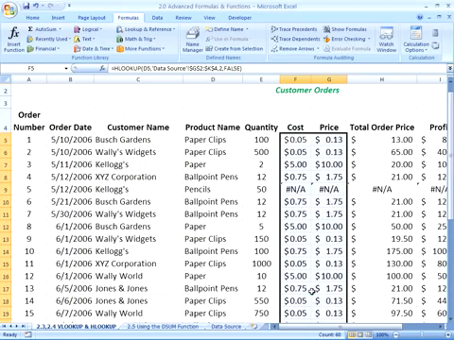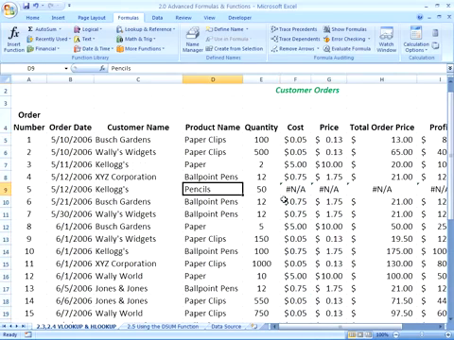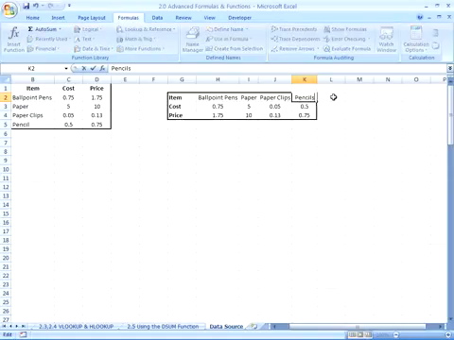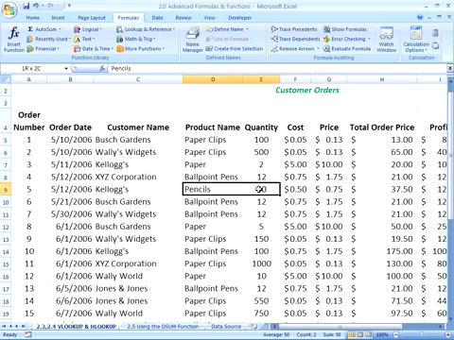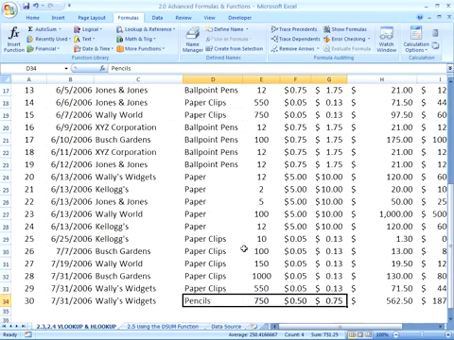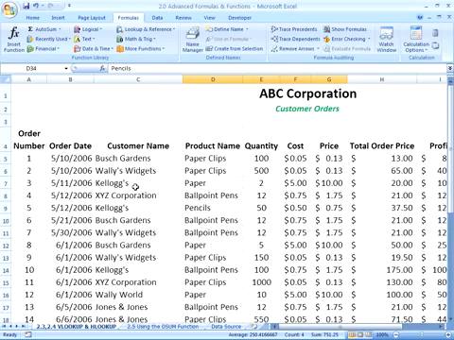And I'm pulling the same error that I did in VLOOKUP for pencils, and that just means that on the data source there is no pencils entry. There is a pencil entry, but there's no pencils entry. This time, instead of changing it on the list, I'm going to change it over here in my table array to pencils, pop back to my HLOOKUP, and you can see now the pencil's cost and price is filling in. So it doesn't matter where you make the change as long as it's in one of the two places, because I put false in there, it's actually looking for an exact match for the product name.